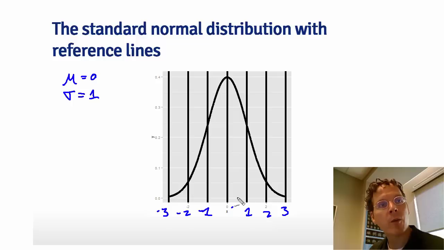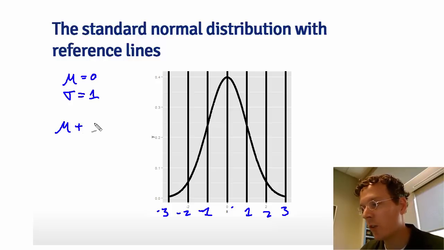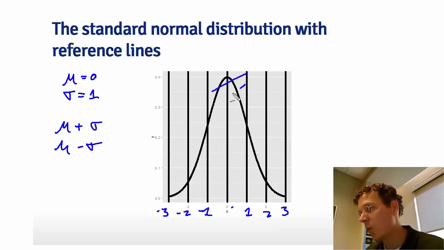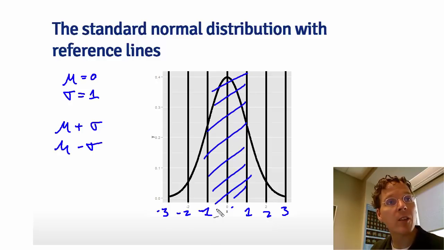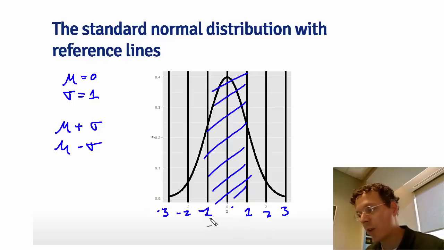And I would note that for non-standard normals, it makes a lot of sense, and I think statisticians just kind of get used to reverting back to the standard normal by virtue of talking about standard deviations from the mean. So if you want to know the probability that a non-standard normal is between mu plus 1 sigma and mu minus 1 sigma, where mu and sigma are from its distribution, so that would be the area within one standard deviation from the mean for the non-standard normal, well, that is exactly the same probability area as between minus 1 and plus 1 on the standard normal.